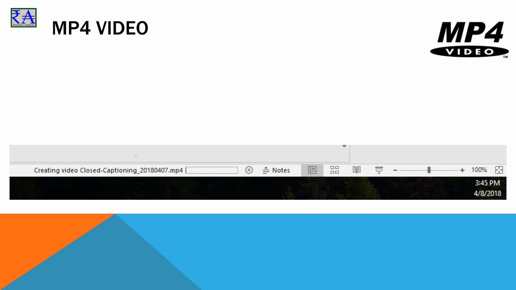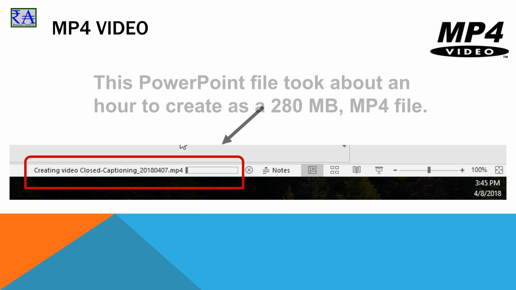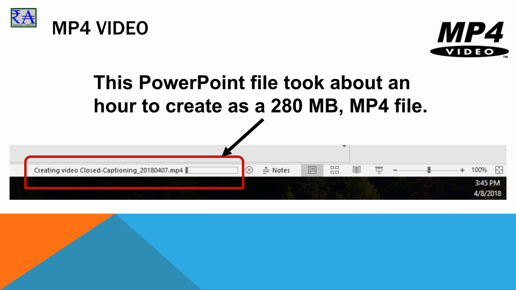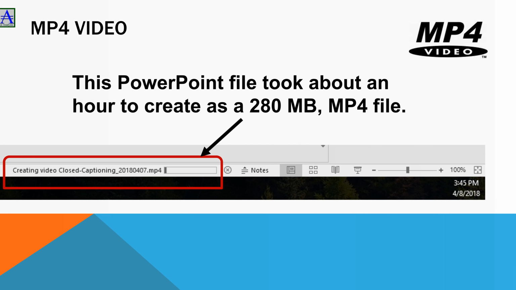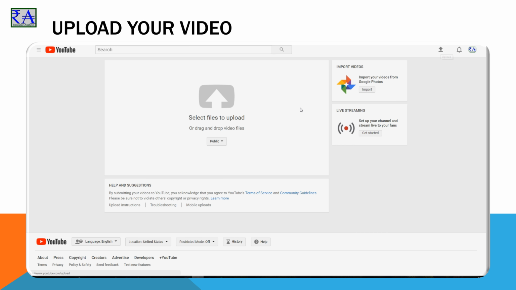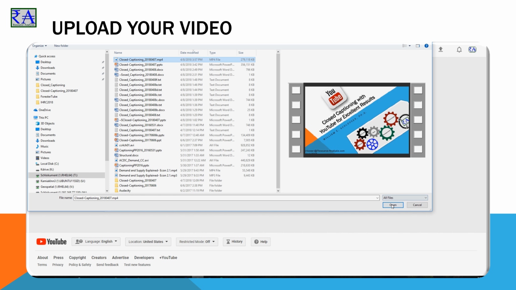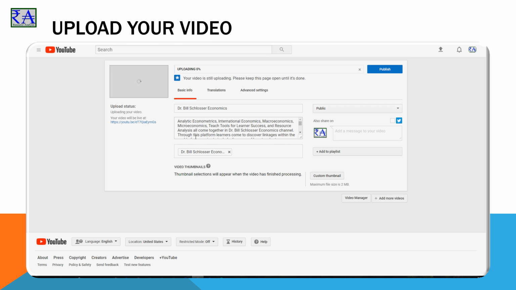The speed of rendering depends on the settings you made and the speed of your machine. On my box, it took about half an hour to burn this video. When I pushed this MP4 to YouTube, it took another hour. Here, I used the applet to find the file, but you can drag and drop your file onto the deposit point. Take a few minutes to give your video a description and keywords.